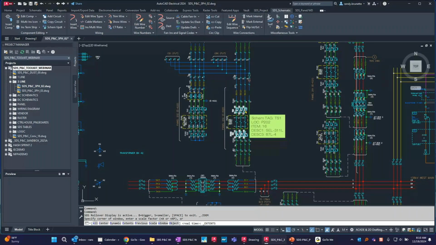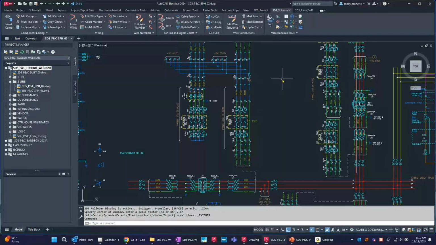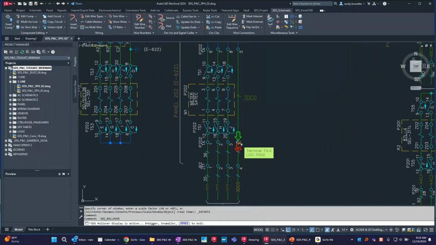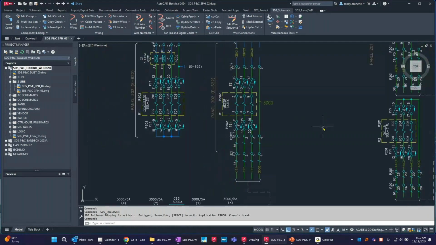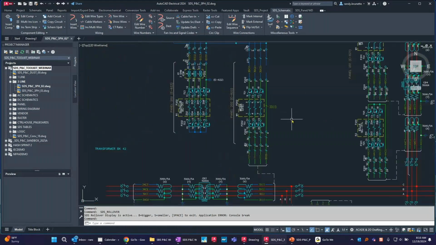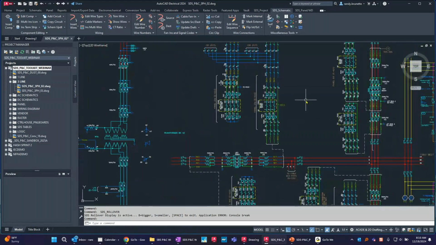So if here I am over a component, it's listing the tag, location, item. If I scroll over a wire, let's see, oops, I ended my command. Let me restart that. If I go over a wire, it shows me the wire numbers, what layer it's on, and so on. And if I go over a terminal, it gives me that terminal information as well as the internal, external references. This is one of my favorite tools as I'm setting up wiring diagrams. I can easily scroll over the various entities and see what's going on with those tools. Again, great tools, kind of simple, but really they help things out so much.